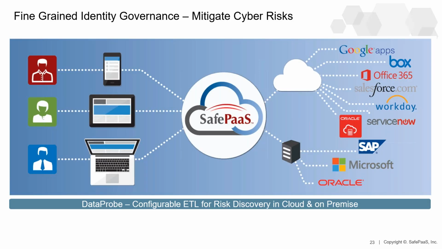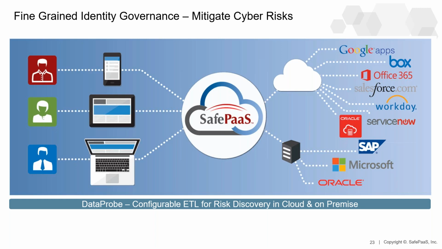At SafePaaS, fine-grain IDM is central to our business mission, and you can see that in this example. SafePaaS itself is a platform as a service, so it sits in the cloud, and by being a platform, it can be configured for many different data sources that may sit on the cloud or on premise through various connections that our clients establish, push, pull, whatever methodology makes sense to them. We have many different ways to connect to 90% of the world's business-critical application systems out of the box. Chances are if you're using something like Oracle, Microsoft, SAP, we already have a connection because a lot of our customers use that.